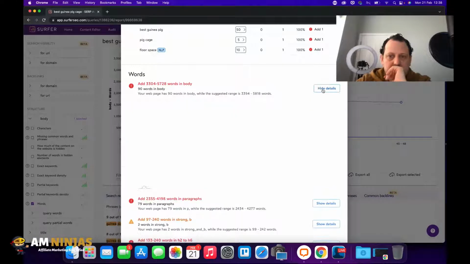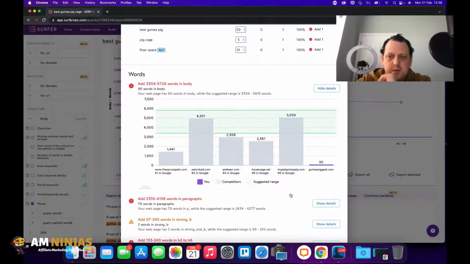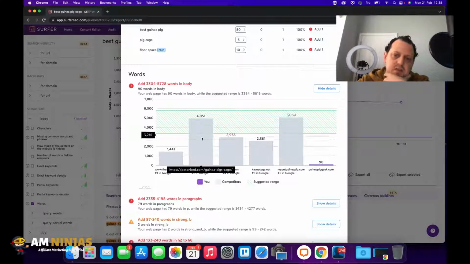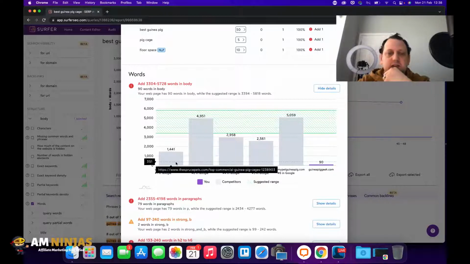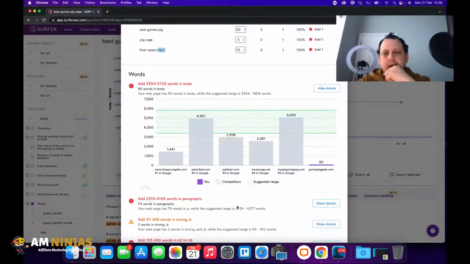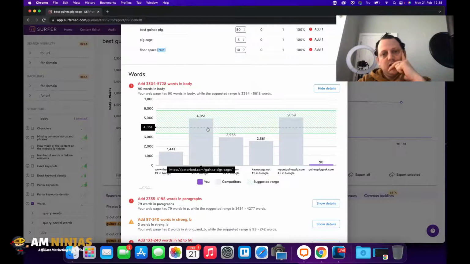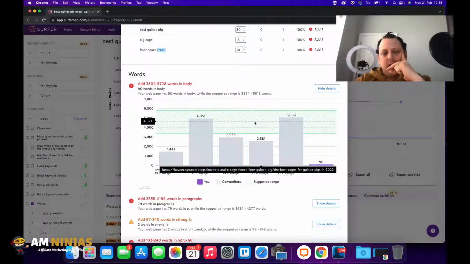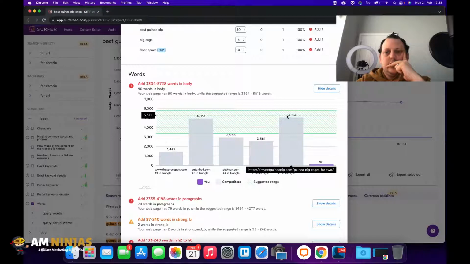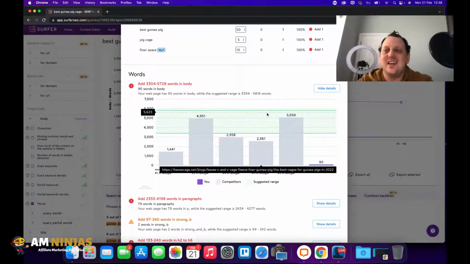So between 3 and 5,000 words. So this one in position 6 is 5,000. This one in position 2 is 5,000. Then we've got 3,000, 2,500. Spruce Pets we can ignore because that is purely there because of domain authority and backlinks. So I think we're looking at around about 3 to 5,000 words for this article, which is going to take me, I'm not going to do that today, but at least we can get a rough idea. So cool.